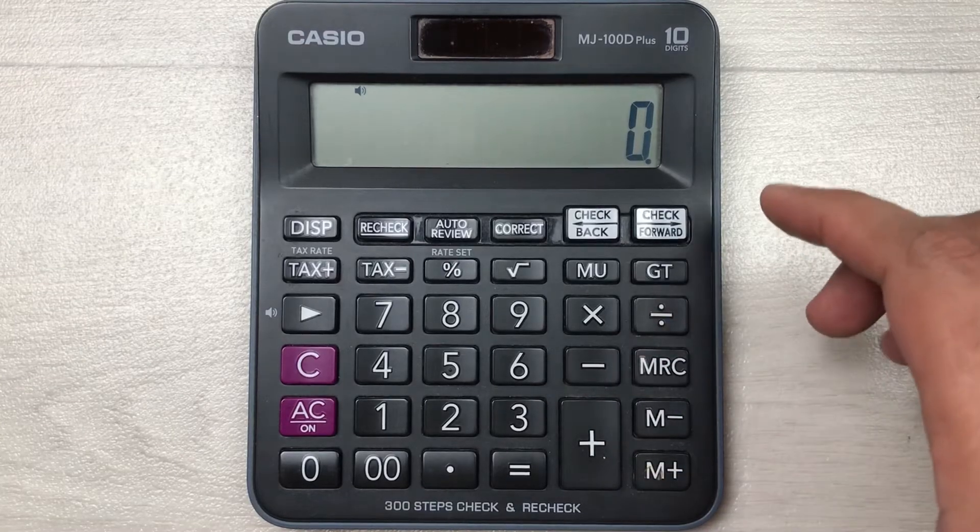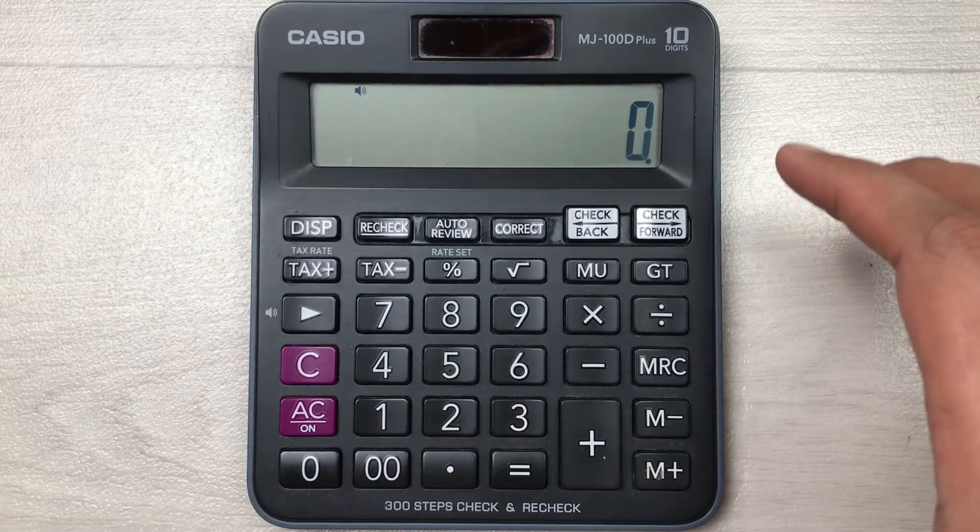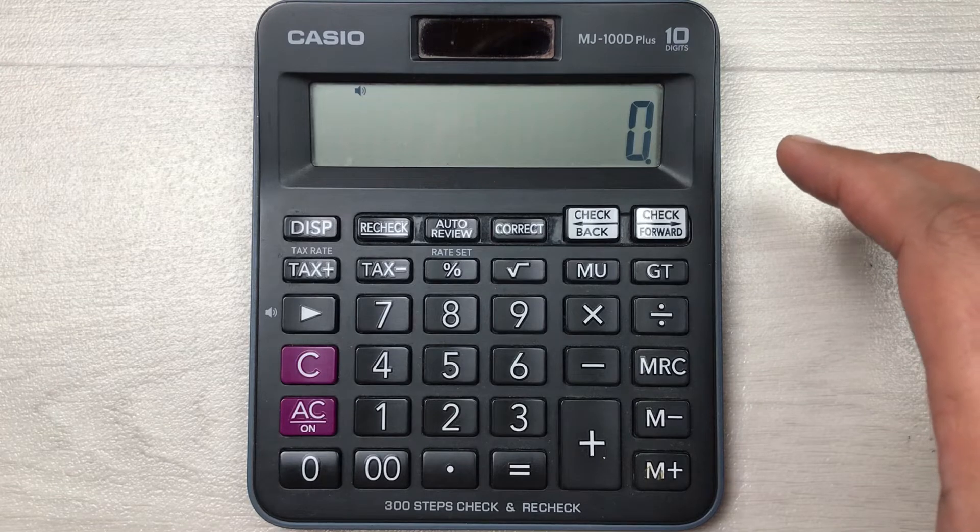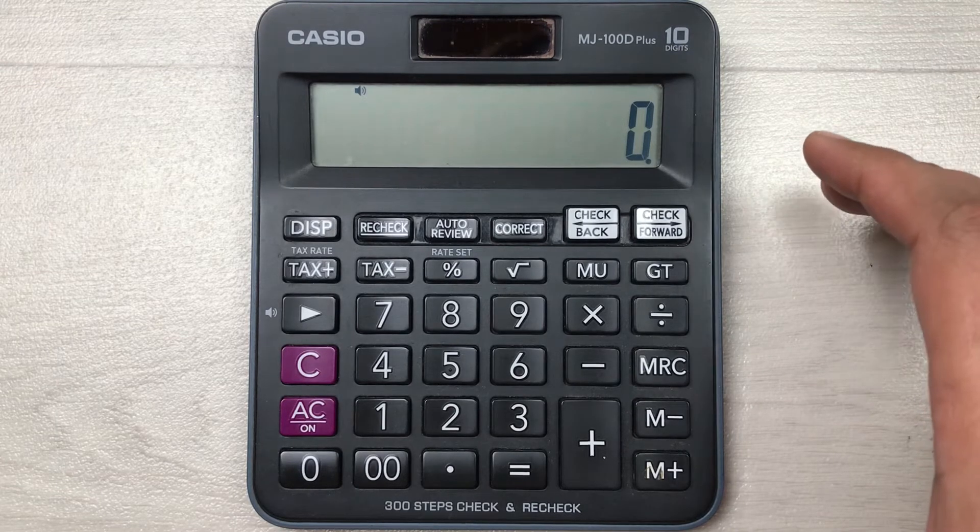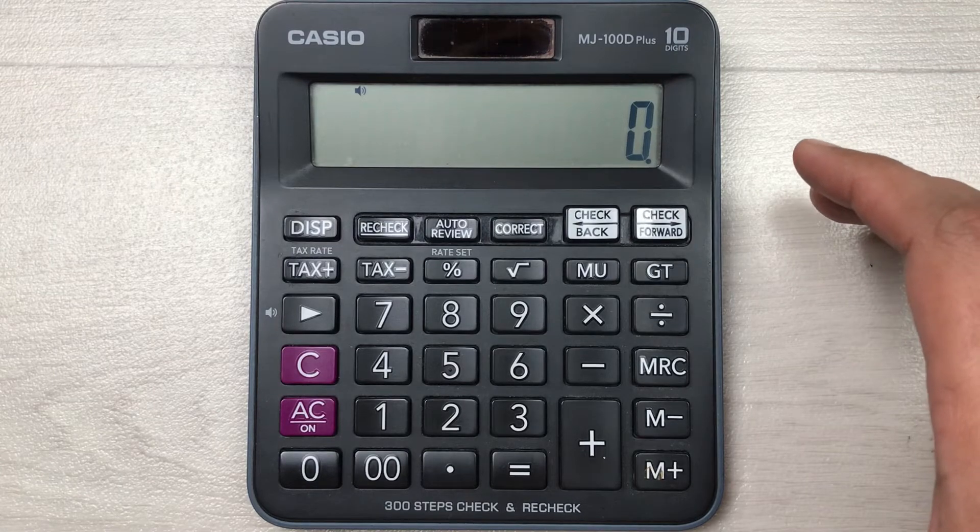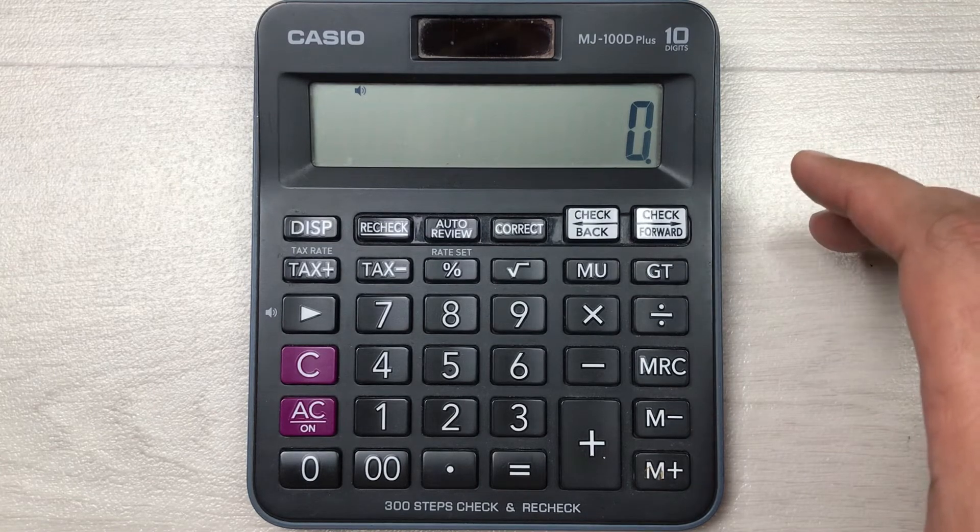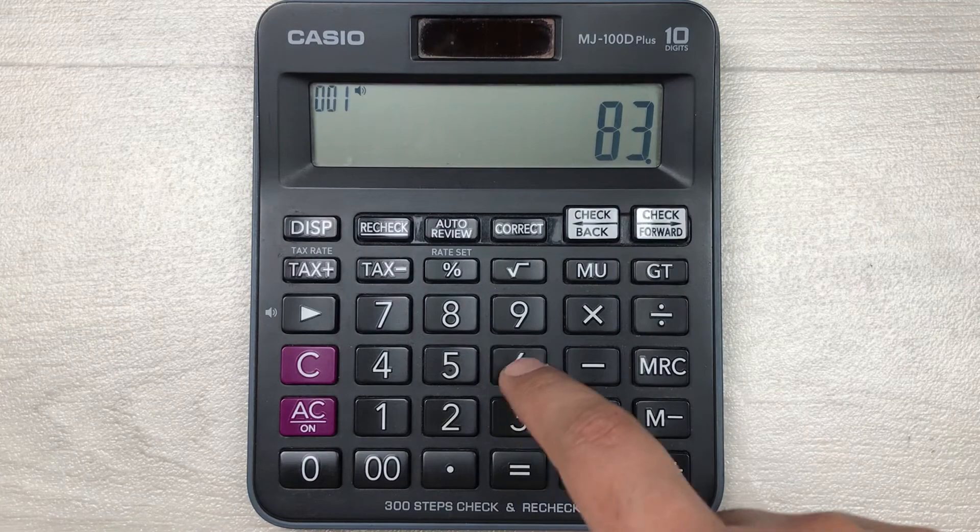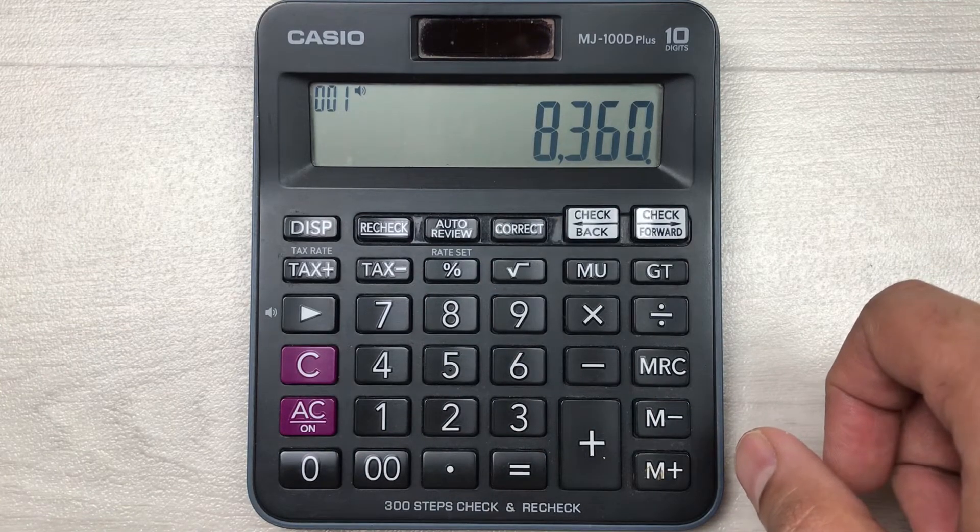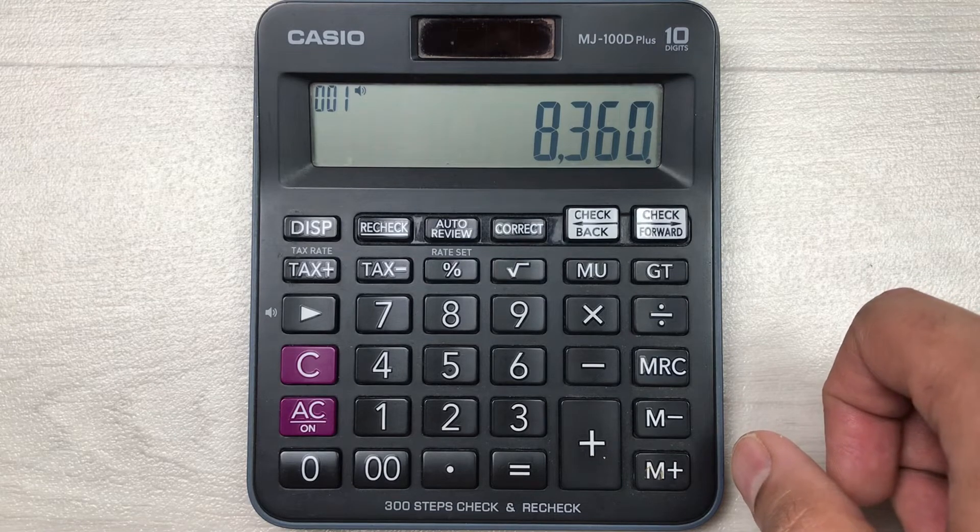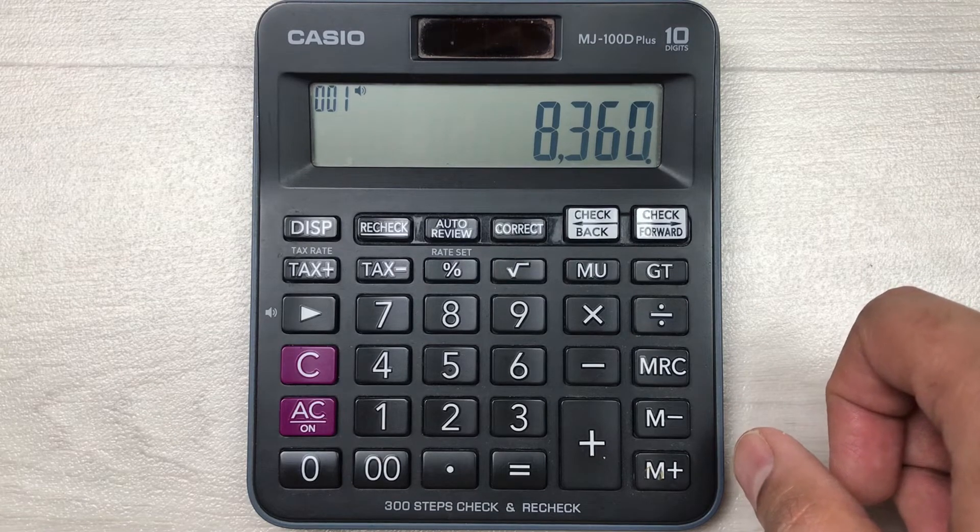Hello guys, I hope you are doing really well. In today's video, I am going to show you how to calculate 25 percent of a price on your calculator. For example, we have an item and the price of that item is 83.60, and you want to find out what will be the final price after 25 percent off.